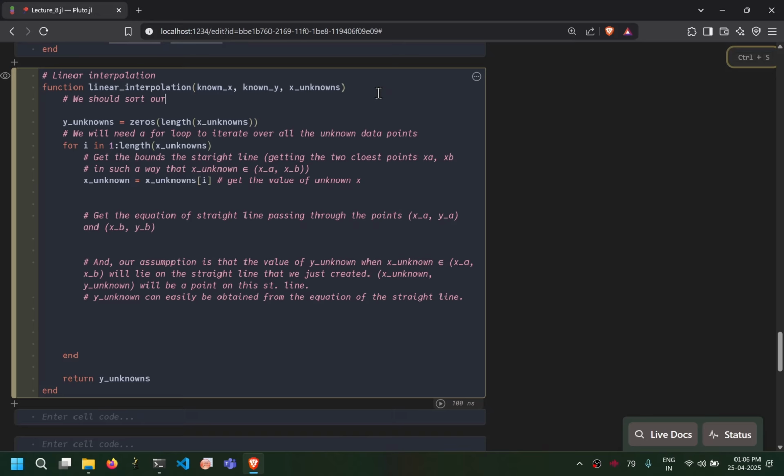So we want to avoid that. So we should sort our data with the independent value in ascending order.